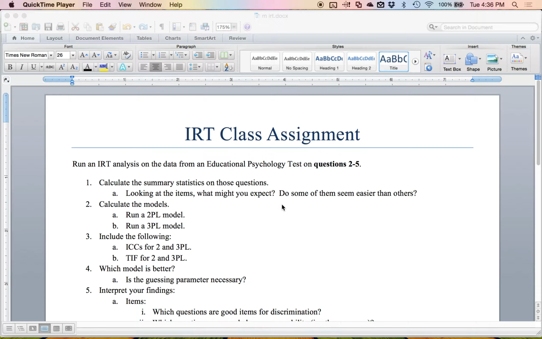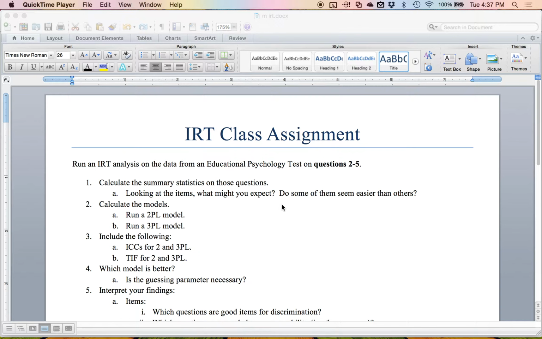I would love to be able to do it in R, and so I'm hoping that these packages I'm going to show you are pretty good. They look like they are, but don't take my word for it because I'm most definitely not an expert in item response theory. I do know how to do it though, and I will give you the very brief version of it because this can be extraordinarily complex, but we're going to do some very simple models just so you can get your feet wet.